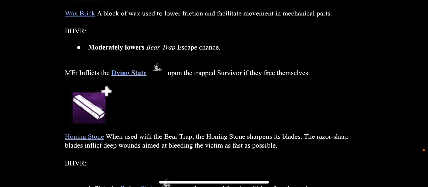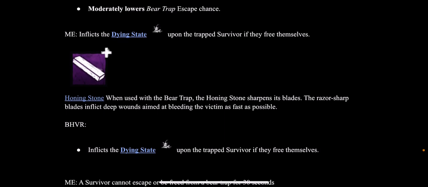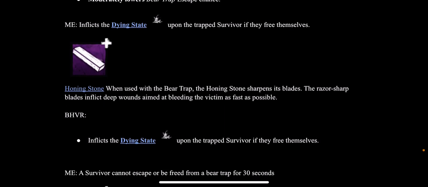Honing Stone behavior: inflicts the dying state upon the trapped survivor if they free themselves. My version: a survivor cannot escape or be freed from a bear trap for 30 seconds. So basically, if somebody hits that trap, they're stuck there for 30 seconds. They're basically slugged. This can be good for you because it will guarantee that you can get over there to them, and you have time. You can kind of go, okay, this guy just got trapped. He's kind of out of the game. I don't have to go pick him up right away. I can keep chasing this guy and potentially down him.